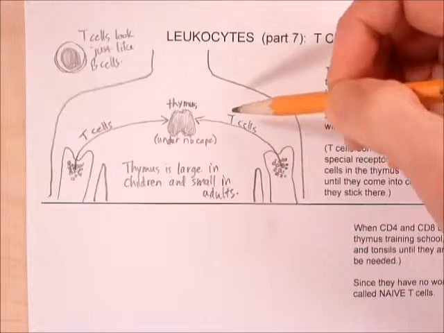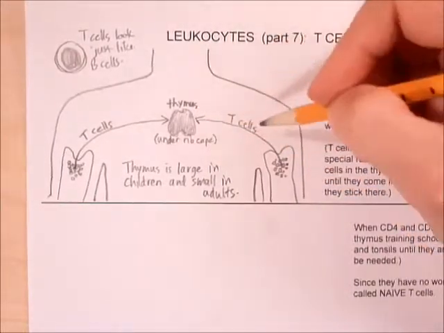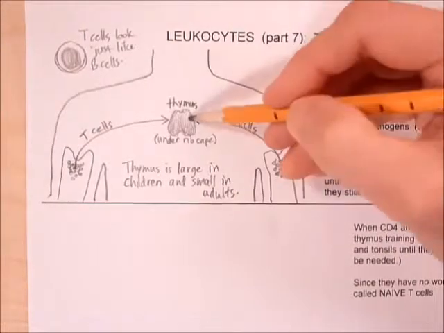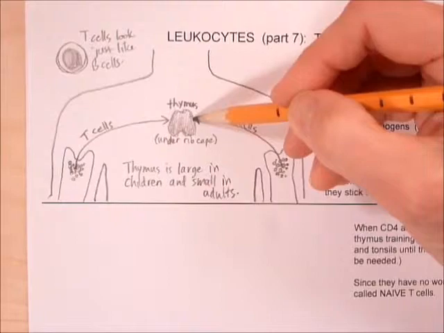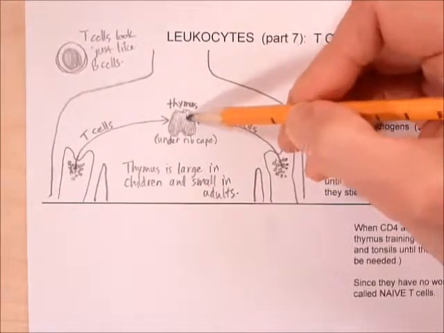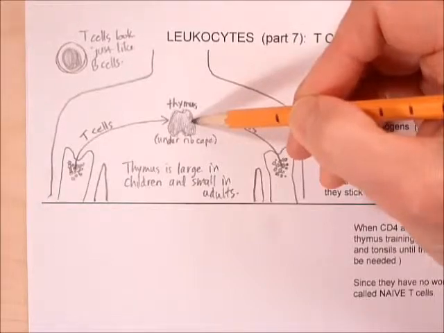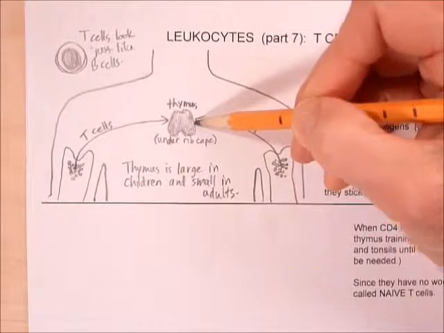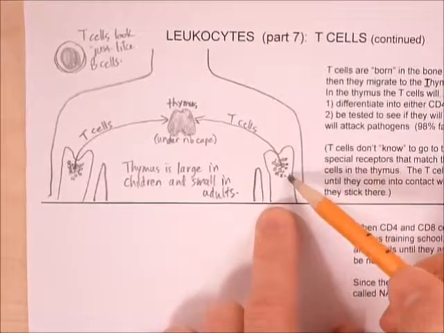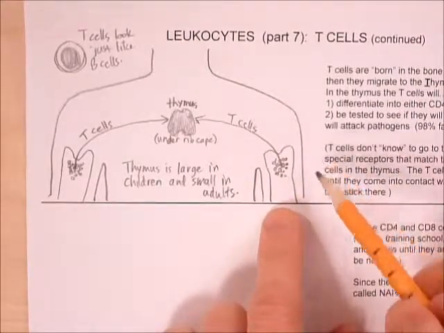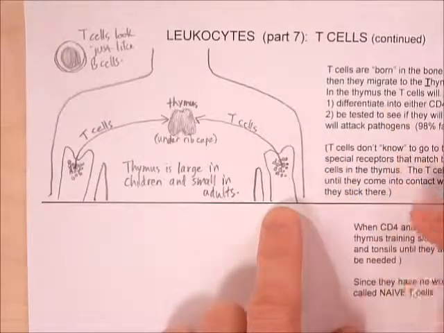The T cells have a little shape matching. There are little cells inside the thymus. It's like if the T cells had one side of the Velcro and the thymus cells had the other. When they roll by, well, some are going to stick. It's a shape matching thing. These cells have receptors that fit T cells, and as the T cells roll past, they're going to stick. And that's how they get there. They migrate. So T cells are, quote, born in the bone marrow, like all leukocytes, then they migrate to the thymus, and that's why they're called T cells. T is for thymus.